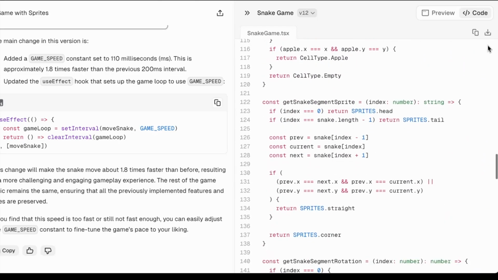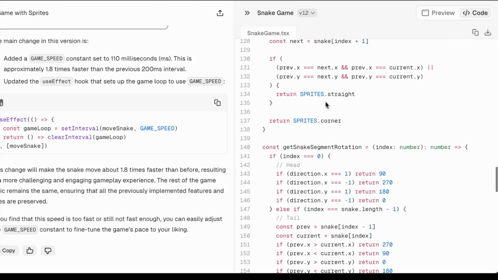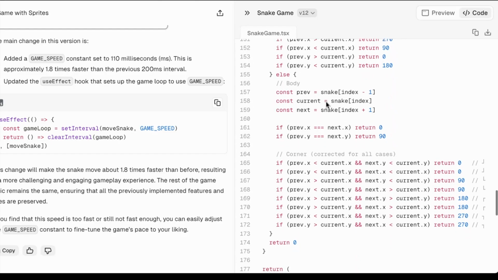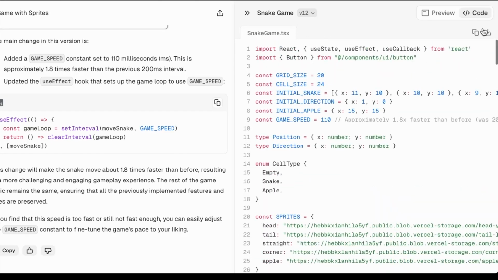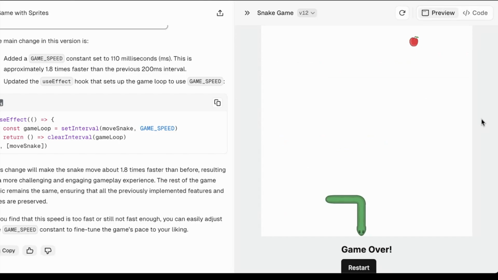So you can copy this or you can download it and you can integrate this into your own application as you build out the application for yourself. Obviously, the next stage of this will be to be able to completely deploy something like this online, which I think is a missing feature and could be the deal breaker for any of these generative AI solutions that are generating applications, games, interfaces, and so on.